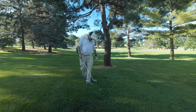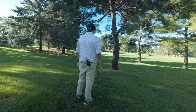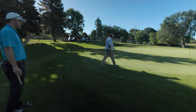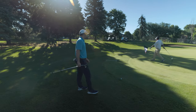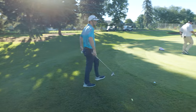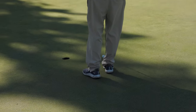Did you get yourself a look over there? Oh, goodness. Who put this tree here? Oh, crap. Let's go. That's pretty good, actually, from there. Yeah. Okay. Let's go for some dramatics. Flag out? Flag out. Wow. This guy's confident or he's crazy. You know what? Probably should have left it. Yeah, you probably should have. Oh, goodness. That's good by me if you want it. It's an official match. I'll tap in for my really solid bogey here.